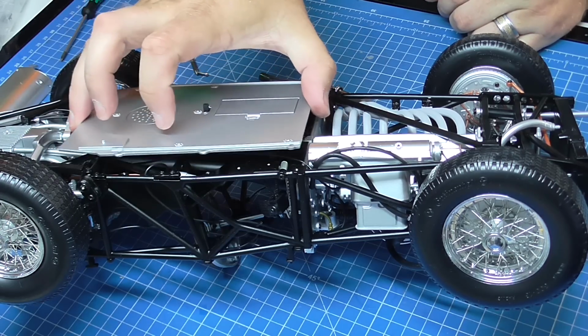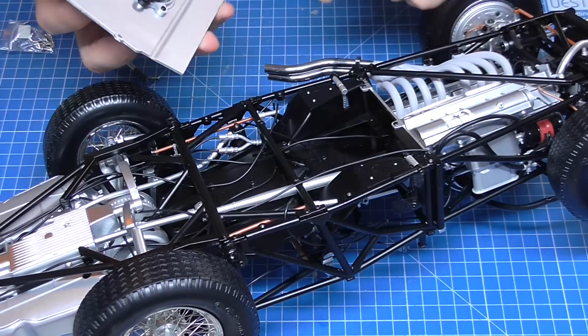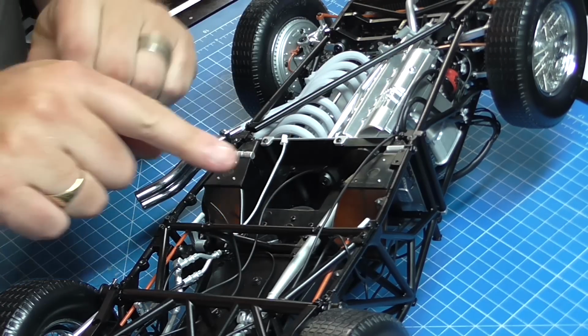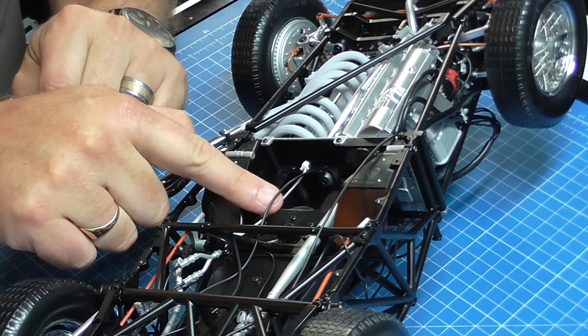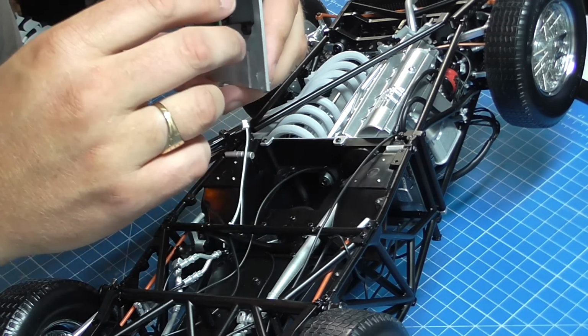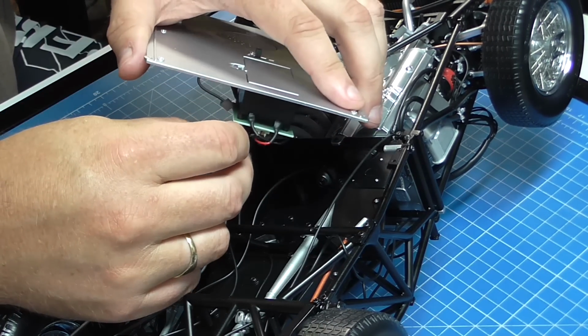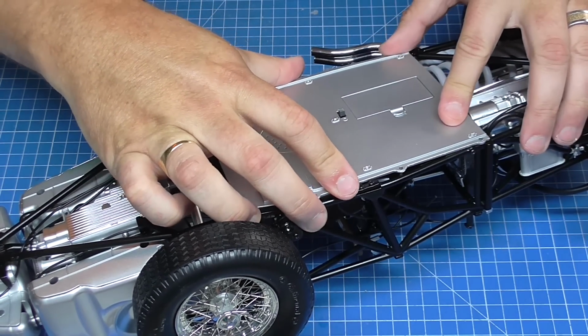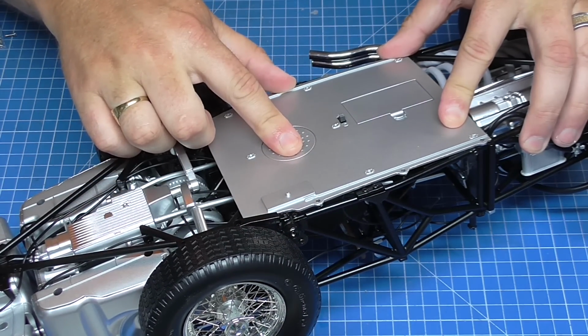What I do need to do is just attach the switch that is coming from the dashboard into that vacant socket there. The challenge you'll find is to actually just routing it through to here. But as you can see, I've got that in. Let's plug this in. That's plugged in, and then that fits on just like that there.